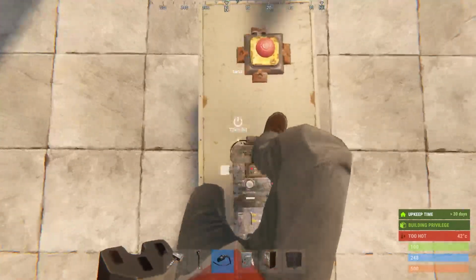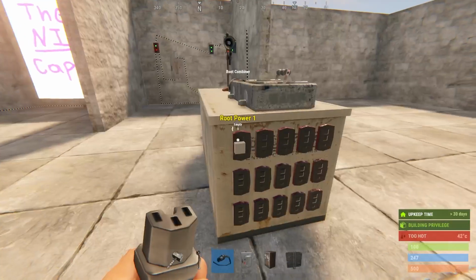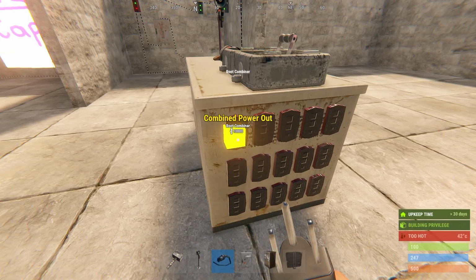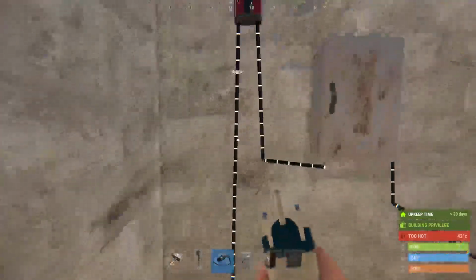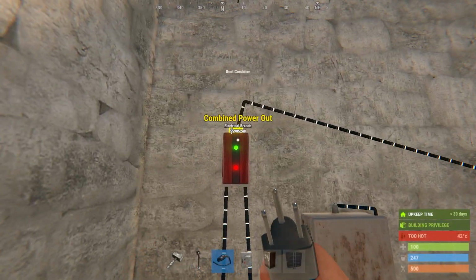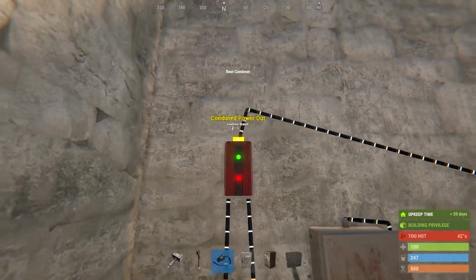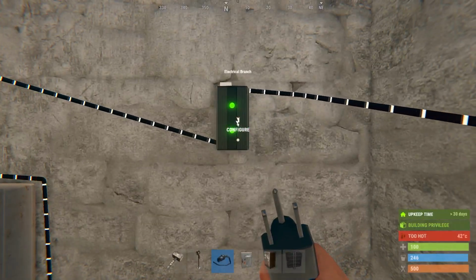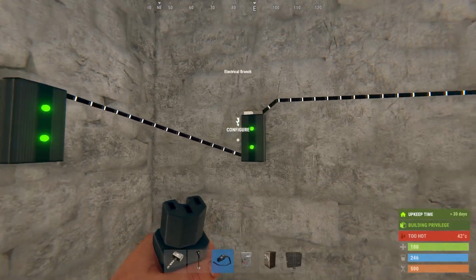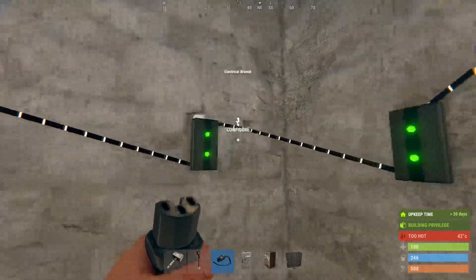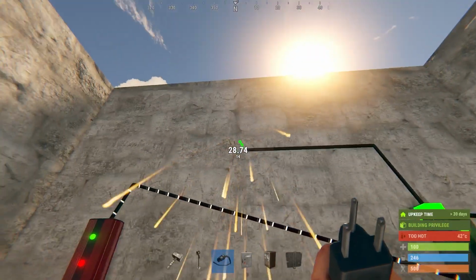See, it all starts with the power supply, and our capacitor is charging very rapidly, in particular because we are putting 10,000 units of power into the root combiner here. The power is then sent from the root combiner to this electrical branch here. Now, don't mind the second one. I actually placed this one down solely for demonstration purposes. But this one is necessary because it allows us to extract power from our loop.